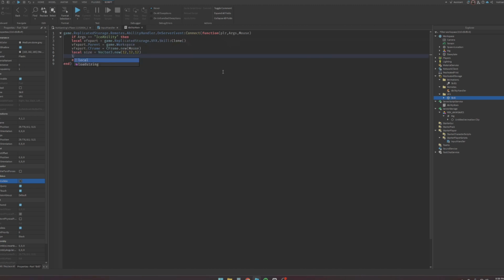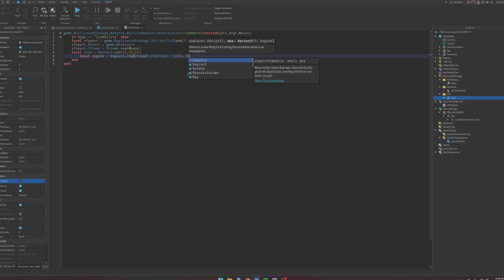Local region equals Region3.new of VFXPart.Position minus size, and VFXPart.Position plus size. So we're making a new Region3 around this part, which is this size.